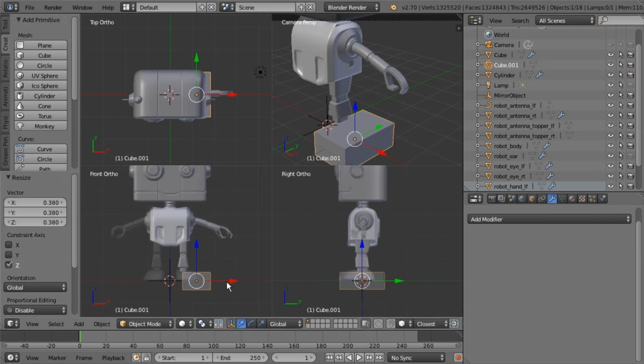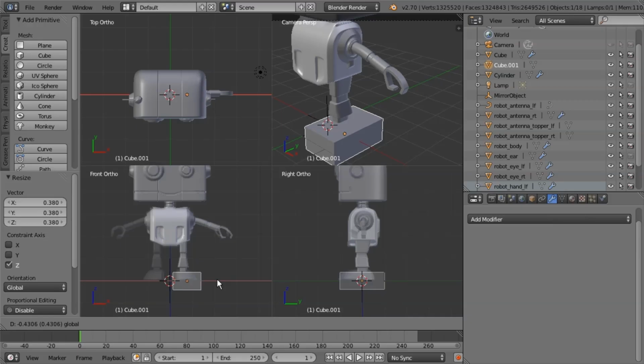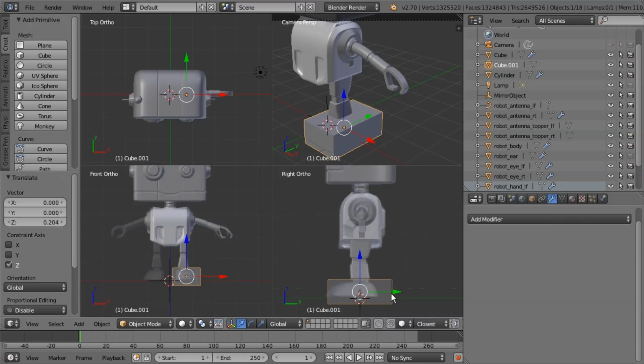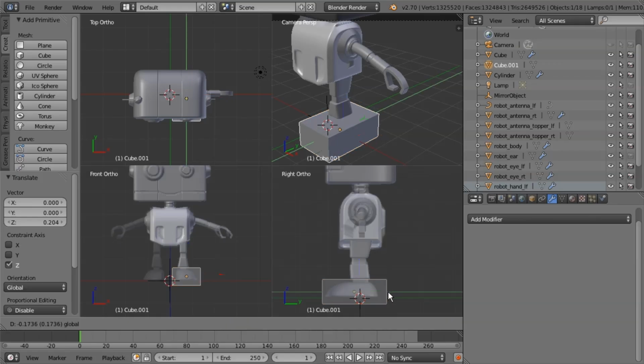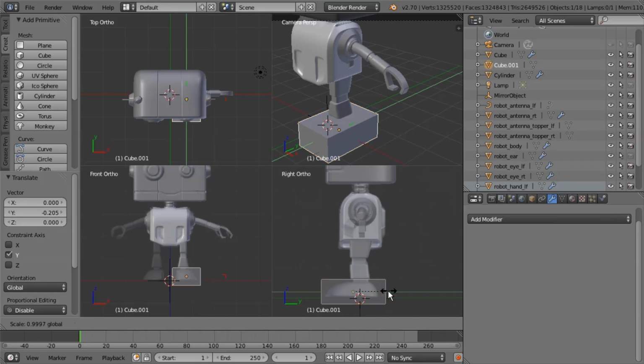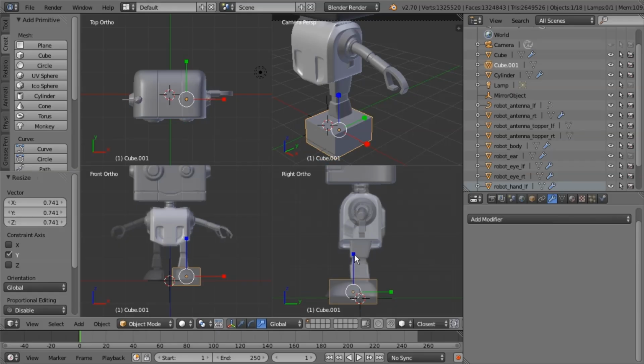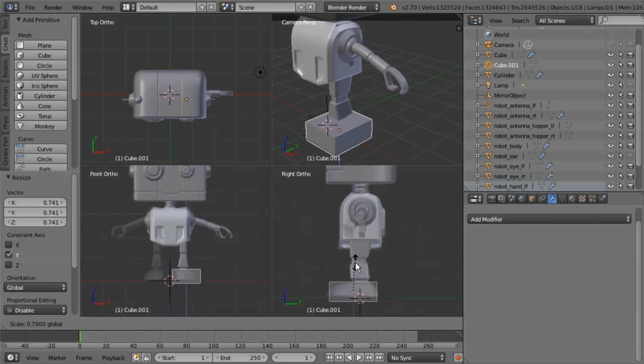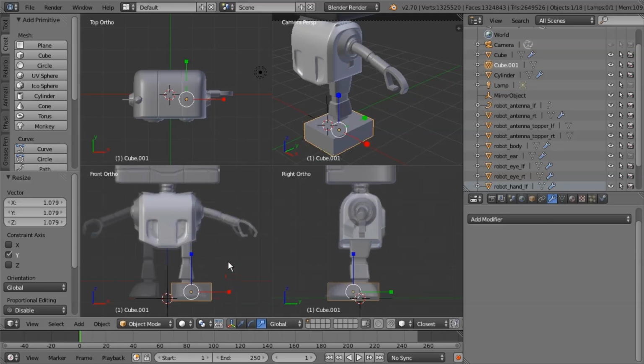Let's move it over. You can come to the side view as well. And so we'll just match up the basic shape before we start adding any sort of extra resolution to it. It's a good idea to get it in a close position where you want it.